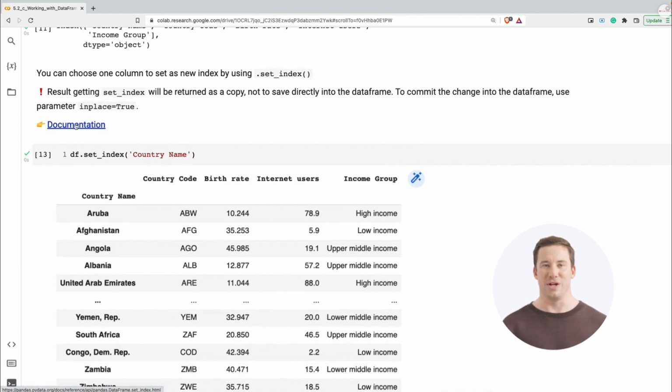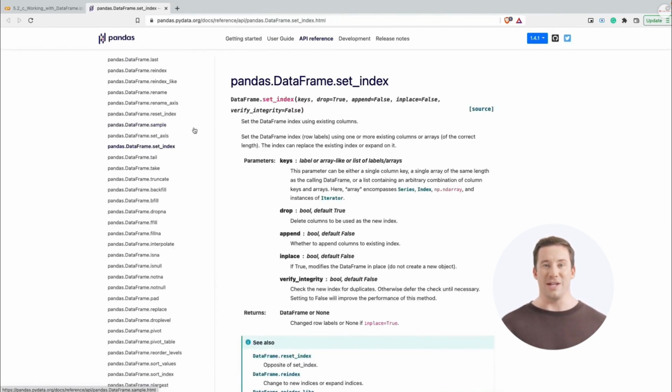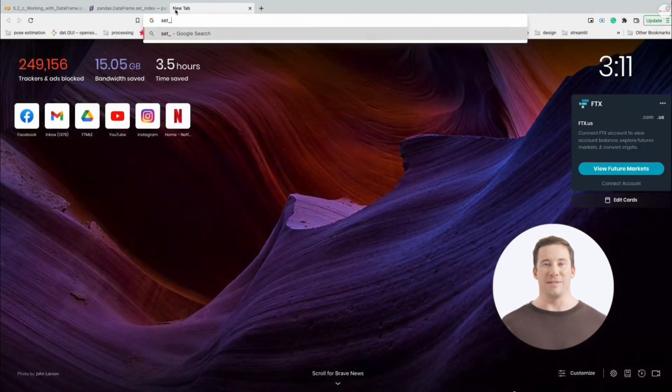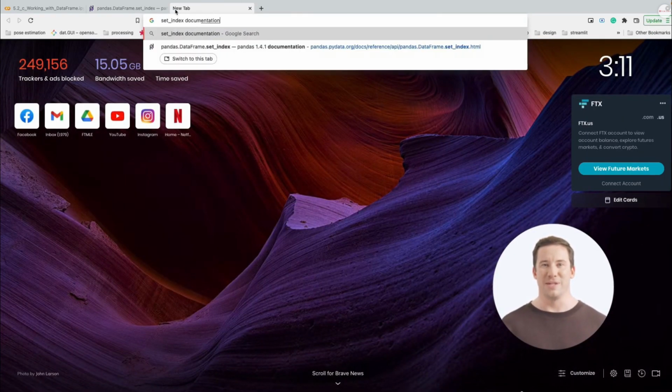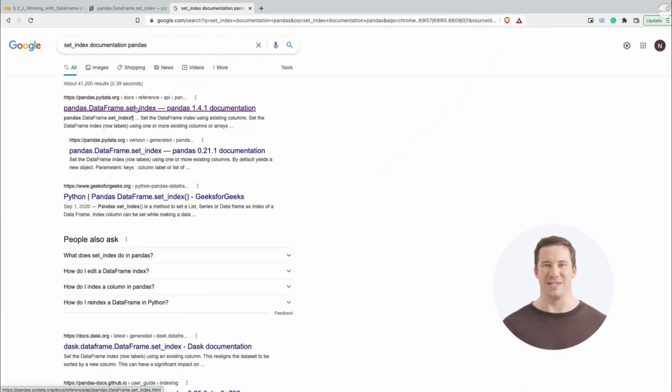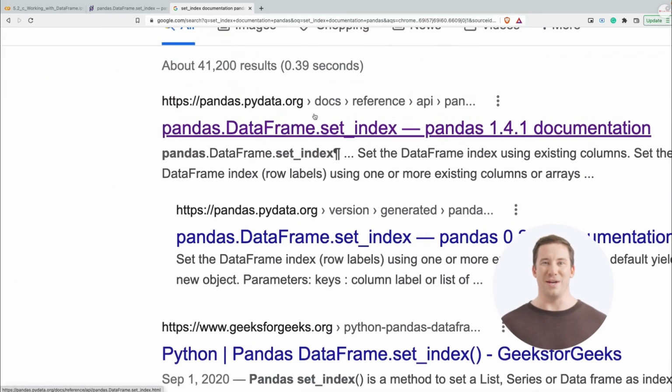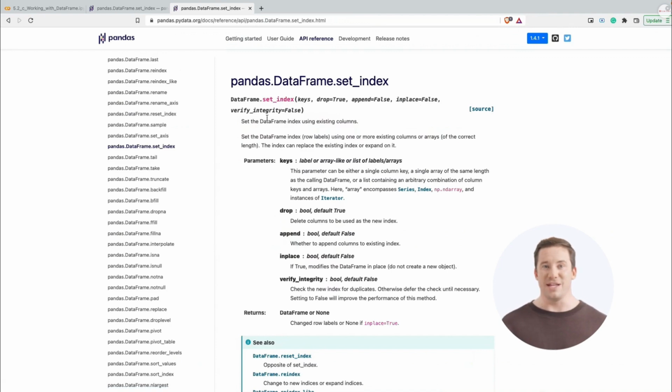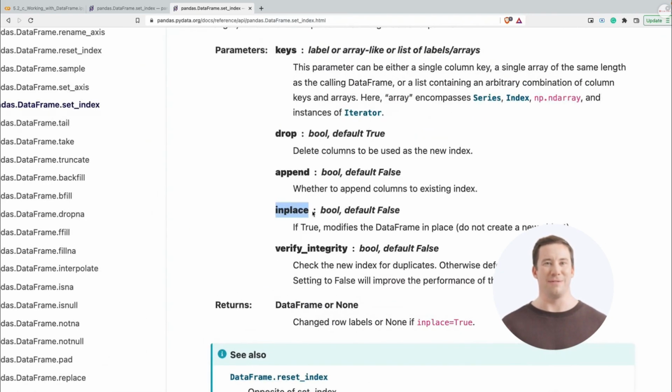In addition, you can read more about other parameters of this function in the documentation link that I included here. When you learn how to code, especially with Python, you should practice the ability to read documentation. If, for example, you don't remember what setIndex is, you can Google setIndex documentation pandas. Each syntax in Python will usually go with a user guide called documentation, for example, here. And in there, you will find the parameters that you can input in that function.